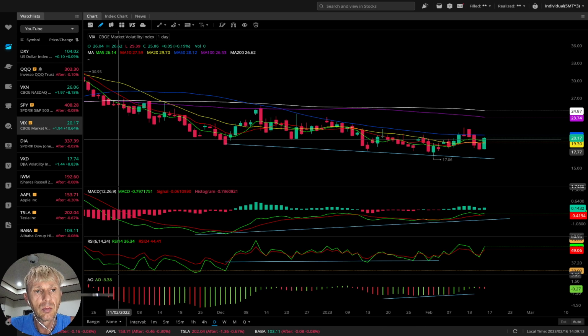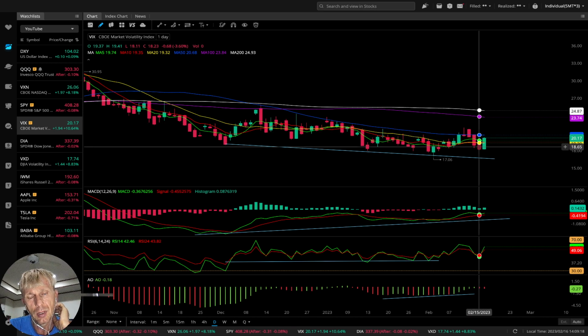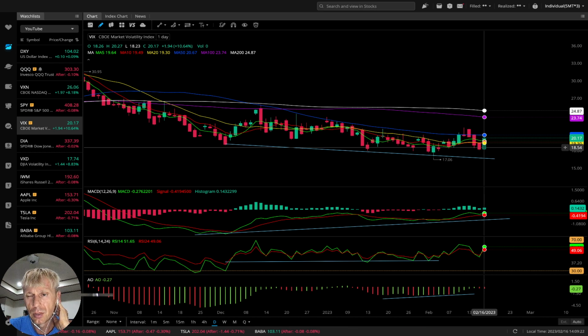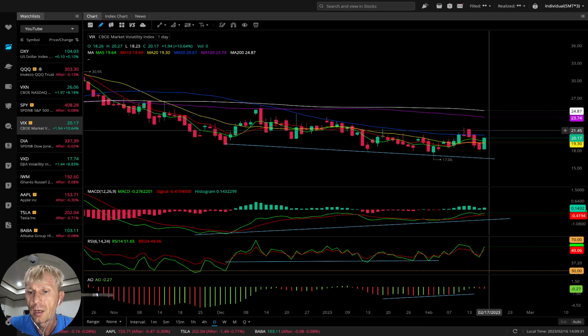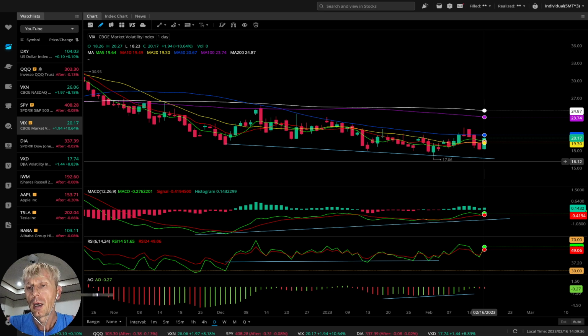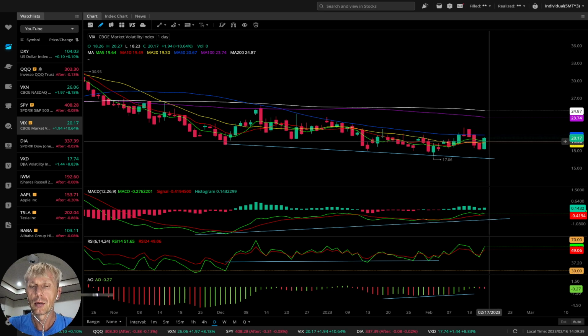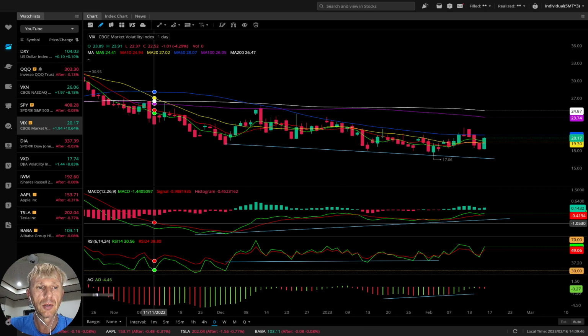VIX volatility index moved today plus 10.5%. 1 hour, last hour. Like volatility indexes have ability to move very quickly and very strong. 1 hour it changed completely direction from bearish to bullish. MACD bullish, RSI bullish, oscillator still red. And last bar closed above MA20, 10 and 5. Bullish trend, it's a bearish for SPY.